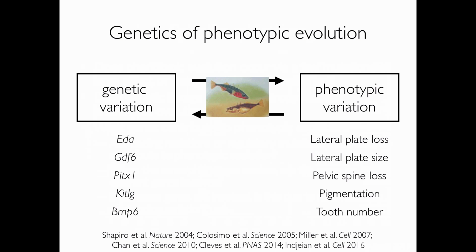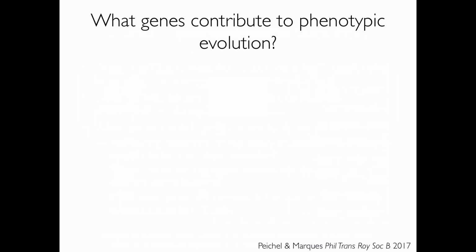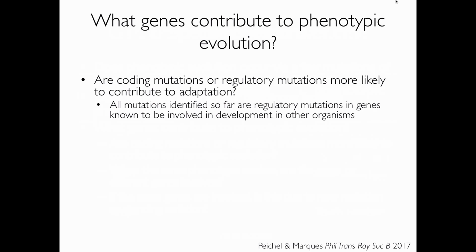But okay, so this is a relatively short list of genes. What can we actually say about them? Well, most of the genes identified so far are genes that we know and love from developmental genetics. So they're genes that are involved in development in model organisms. And the mutations identified so far have been regulatory. So they're changing the regulation of these genes at specific times or in specific places, and thus avoiding any negative pleiotropic consequences that occur if you just knocked the gene completely out. This is just a small handful, so it could also be, of course, that coding mutations are important for stickleback evolution, but we haven't identified any so far.